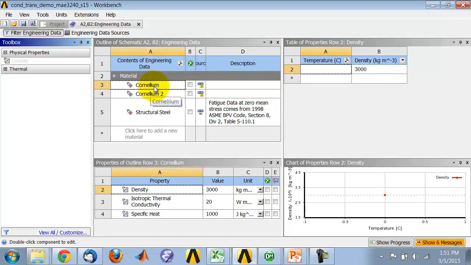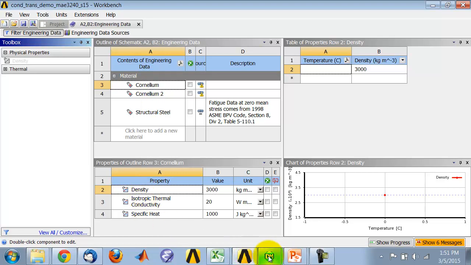I've defined this material cornelium, and it has the density, isotropic conductivity, and specific heat. So those are the three constants appearing in the governing equations. And to add these properties, for instance, you can go to physical properties, highlight density, and drag that to cornelium, and it'll add it over here.